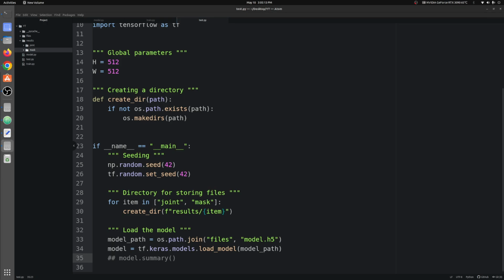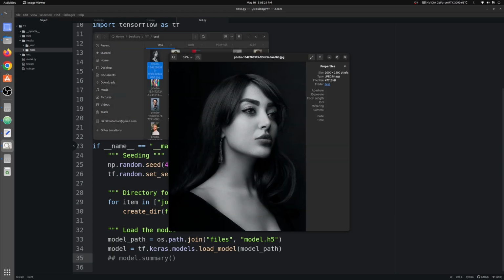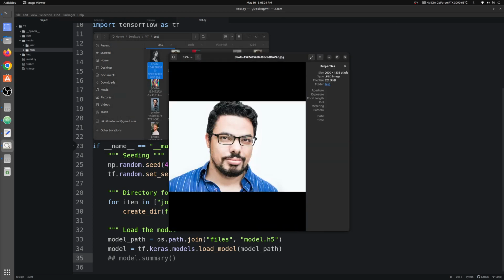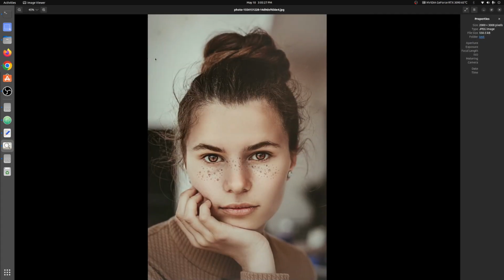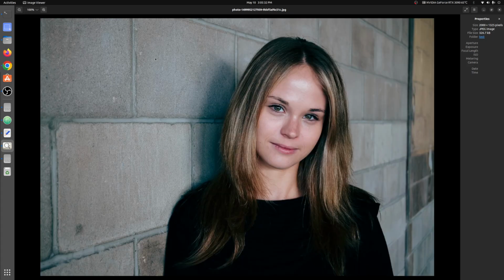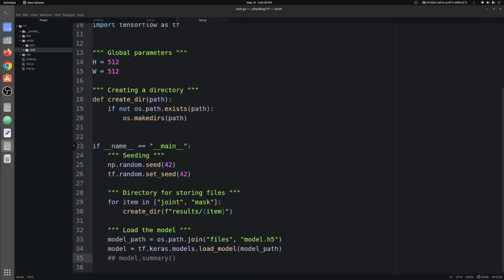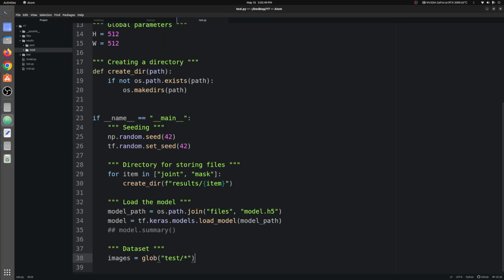I also have some test images for testing. Okay, let me show you. These are some of the images which I've downloaded from, I think, unsplash.com. That website provides really great huge resolution images. So you can see these are really huge images. These are some of the samples. You can use it on your own projects with different images, but make sure those are images of humans only, because if you use any other image, I think it won't give you a perfect result, as it is trained on human images only, so it would work perfectly on human images only.